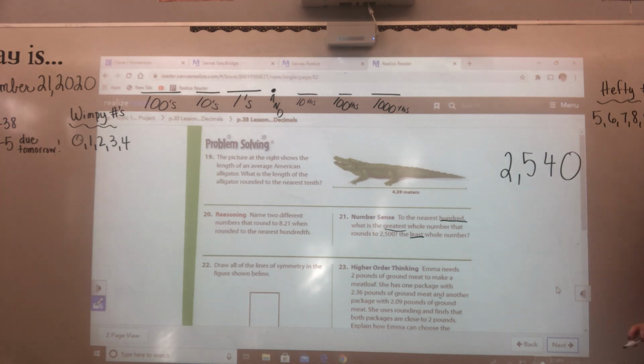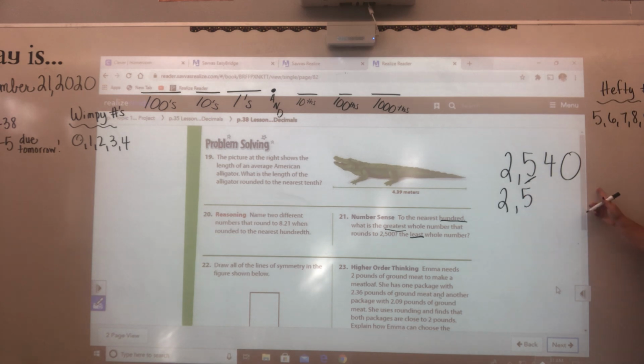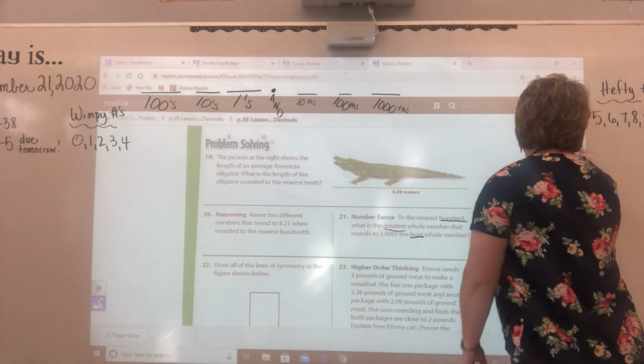Let's see if we like his answer. Is this the hundreds place? Yes. What do we know about this 4? Is it hefty or is it wimpy? Wimpy. So what's going to happen to that 5? It stays the same. So what happens to my 2? Stays the same. What happens to my 5? Stays the same. What happens to these numbers? 0. Did that end up as that? Yes. But can I go higher here? Yeah, I can. Yep. Luke?